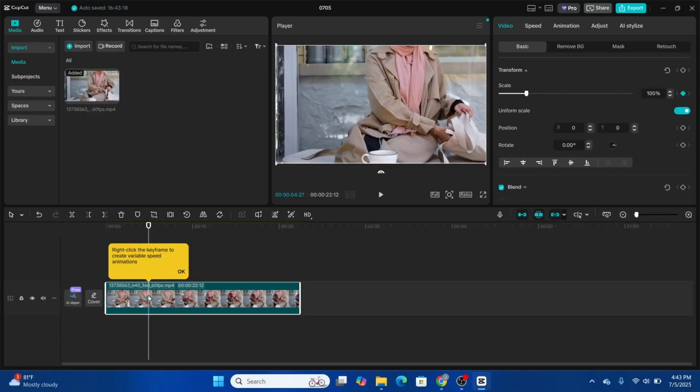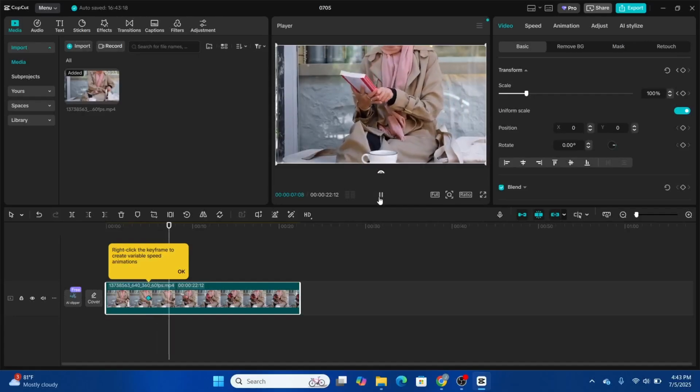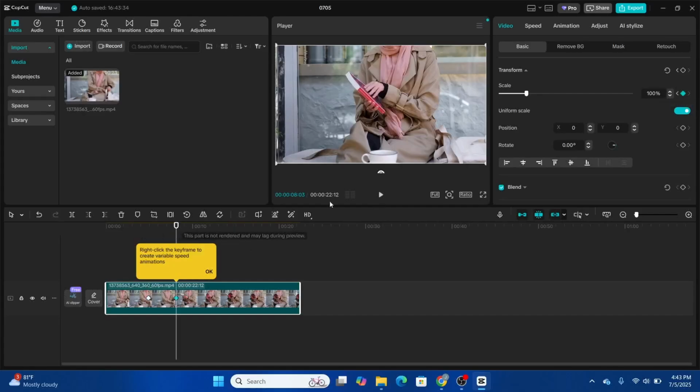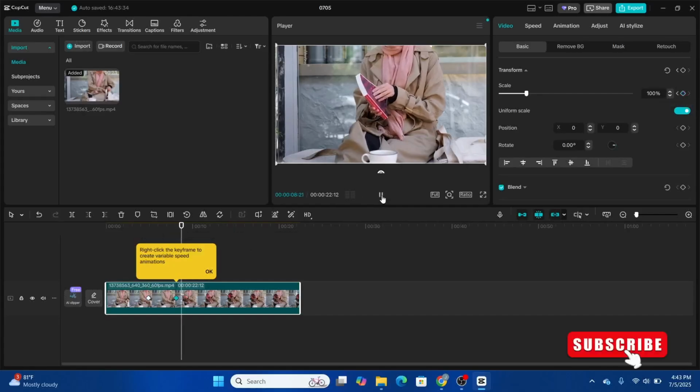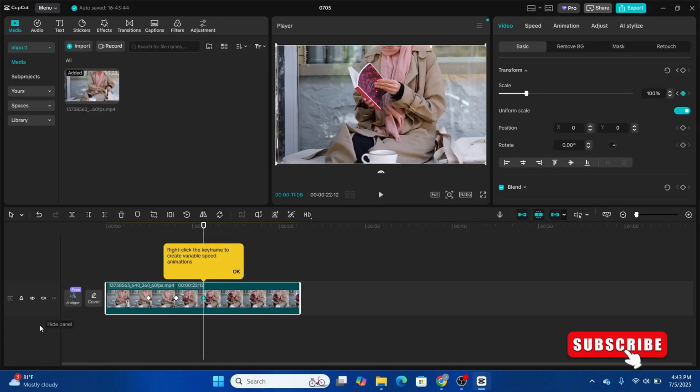Now what you may do is just play the video again like this. And once you play the video, let me place another keyframe here. So let me place another and again play the video. And once you've done that, you may just pause it and let me put another keyframe. So right now you can see I already have added 3 keyframes.